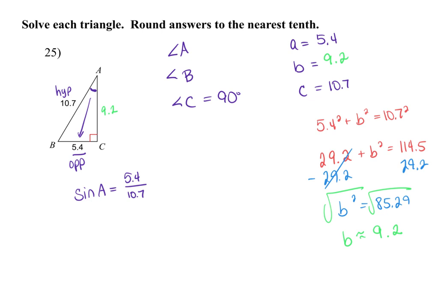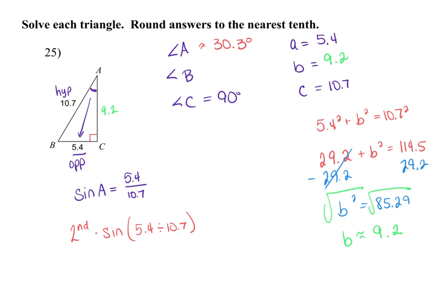Remember, when you're solving for your angle, you use the inverse functions on your calculator. So I'm going to use the inverse function of sine to solve for my angle. Anytime you're solving for an angle, you're going to do that inverse sine or inverse tangent or inverse cosine, whichever one. And again, we're rounding to the nearest 10th for all of these. So you should get that A is approximately 30.3 degrees.